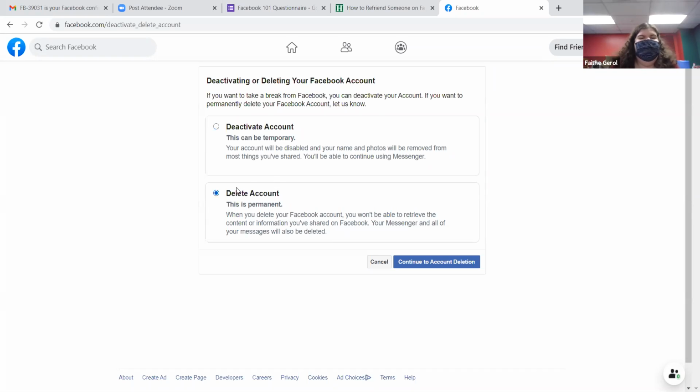So if you delete your account, you would delete it completely, and if you ever need Facebook again, you have to sign up all over again. Deactivating it is temporary, and you can re-log in and reactivate your account for when you need it, and when you don't want to use it, you don't. So I would probably suggest deactivating rather than deleting and having to create a new one all over again.